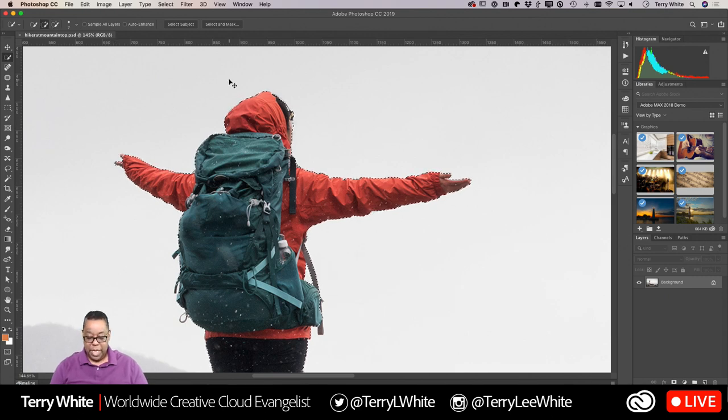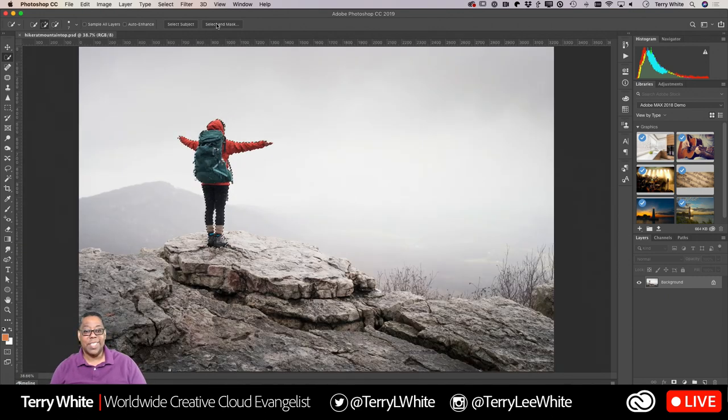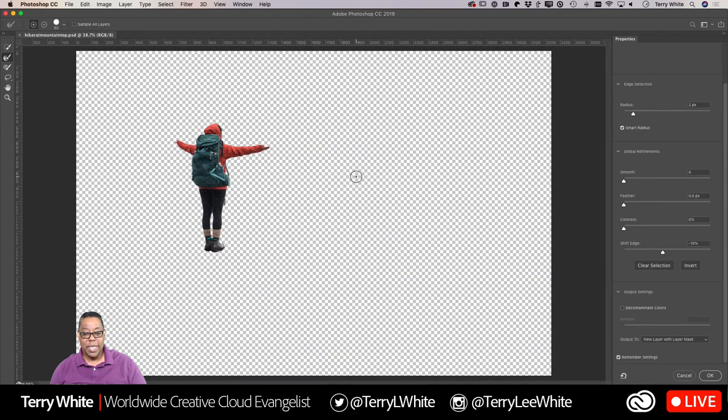Next, we got it selected, and we'll just go to Select and Mask to cut it out. And that will cut it out. Now, of course, if it were long hair or fur on an animal or something like that, then you can use the Refine Edge tool to clean it up some more. But for the sake of example, this will be good enough. I'm going to output this to a new layer with a layer mask. That's the option down here at the bottom right of Select and Mask. And then we'll just click OK.